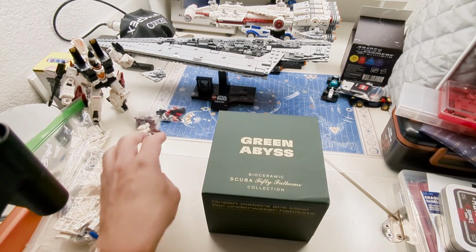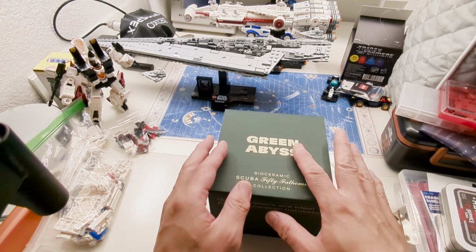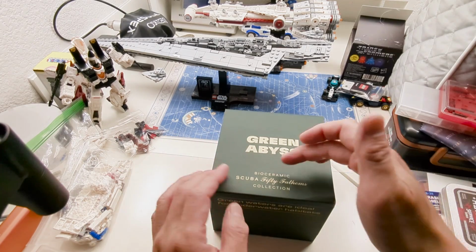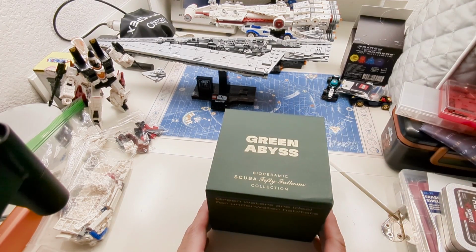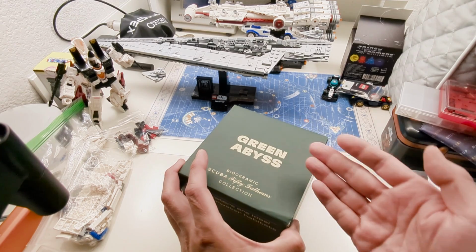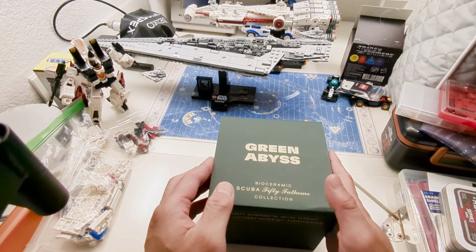Excuse the mess. I'm in the middle of some Lego projects. Anyways, this is the Green Abyss Bioceramic Scuba 50 Fathoms. And of course, this is the Blancpain by Swatch Dive Watch.